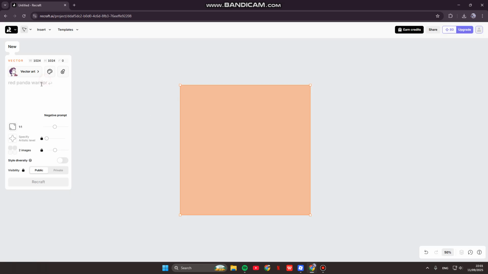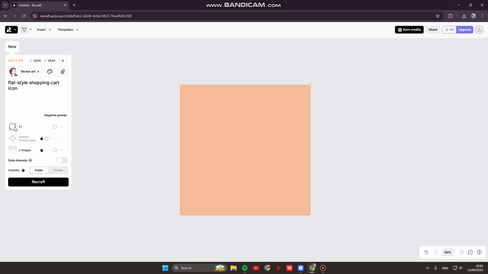Click on apply, and then you can just type in your prompt in here in the text box. For example, flat style shopping cart icon. I'm going to just go with that.